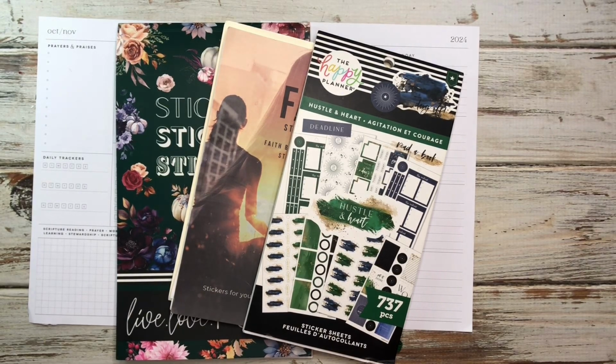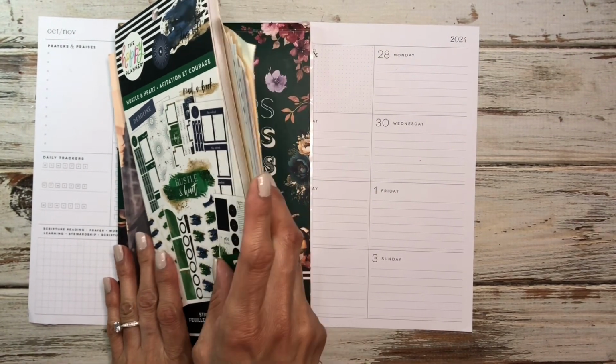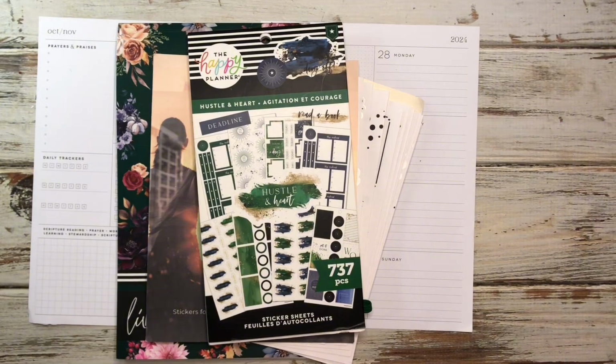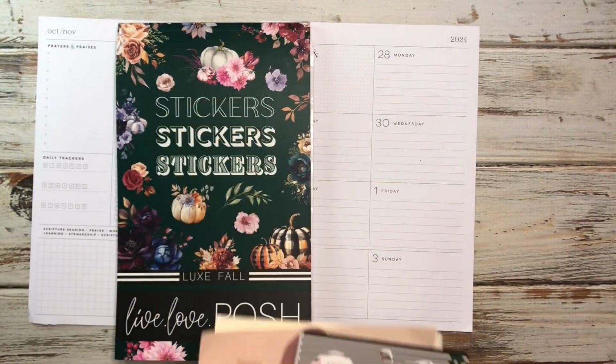Today I'm going to be doing a plan with me in my faith planner, and it is for the week of October 28th through November 3rd. So this is the last week of October. I really can't believe that we are already here.